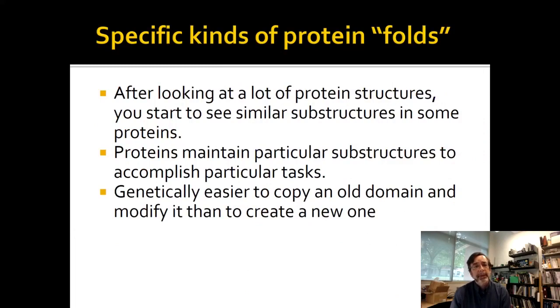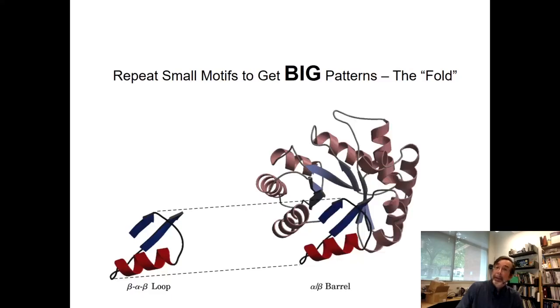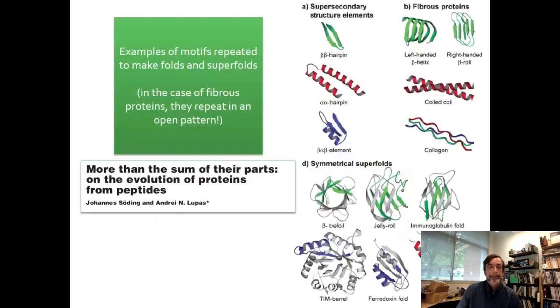The motifs are small. They combine to form a fold. And our last topic is that there are specific kinds of protein folds. They start to see patterns. And proteins use those patterns because the protein evolves to function. It evolves from what's already there. One of the ways to evolve from what's already there, repeat what I've got twice and then put it together and see if something works. And so it's pretty easy for a gene to copy itself, to make two domains where there was one. And then those can be a repeated motif that will actually end up making a functional protein. So the motifs can be repeated to get big patterns, and the folds will be larger than motifs. A beta-alpha-beta loop can be repeated to make an alpha-beta barrel. And you see how the one on the left is not really an intact protein. But the one on the right, that's a nice protein. That looks like one of the things that Jane Richardson drew.